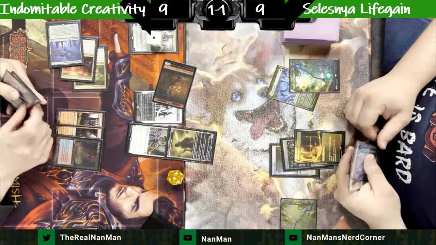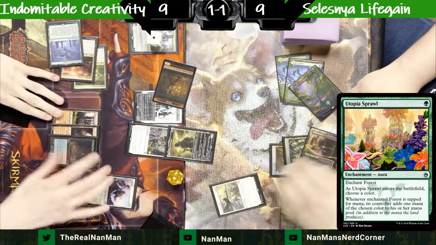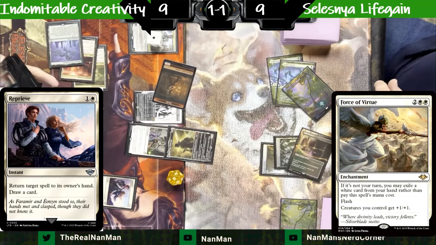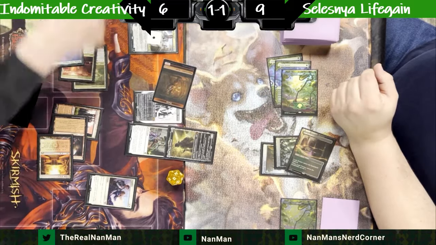But, you know, tough day. Another Utopia Sprawl. Hey, let's try to hardcast it. Nope, you may not. There's the Reprieve. Okay, well, guess we don't need it. It's fine. We didn't even want it.